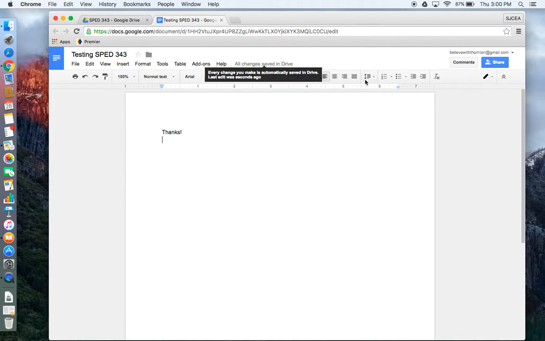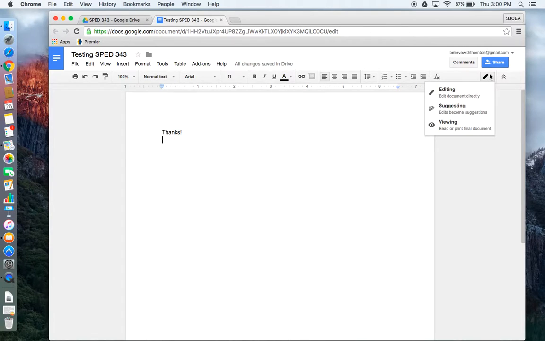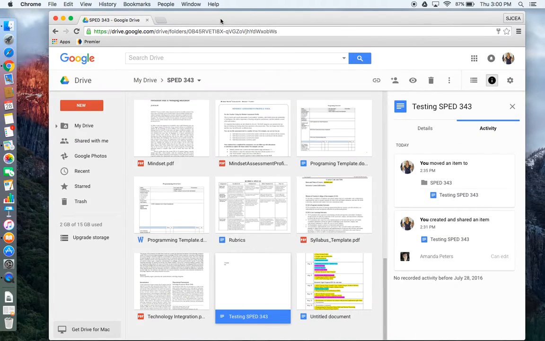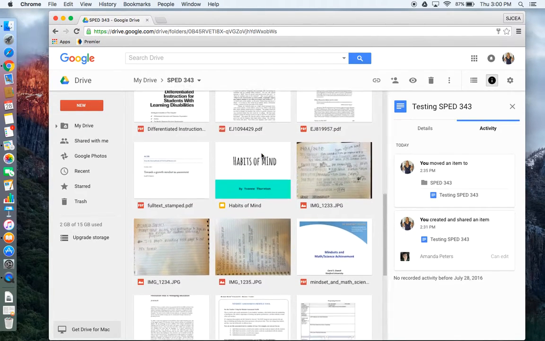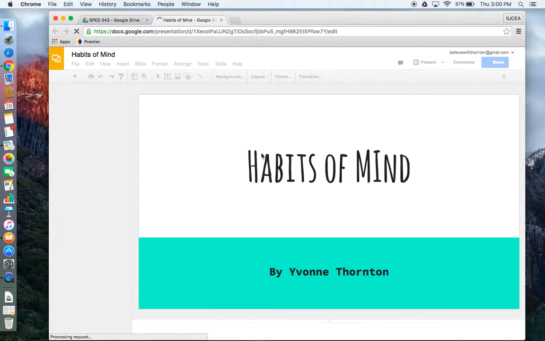Saving. All changes saved in the drive. When you're offline, you can still make edits. And I believe it, I don't want to be quoted actually. I know you can make edits offline. I don't know how the updating process works. So at your own risk. When you're in editing mode, you can edit, make suggestions, or view. So yeah, there's that. If you click out, it's automatically saved. No big deal.